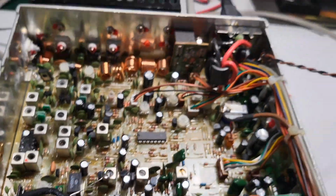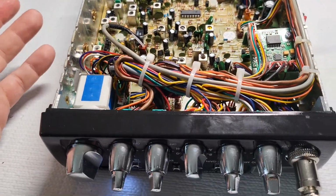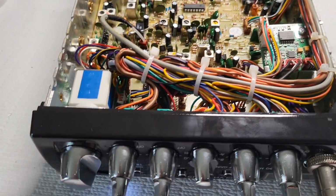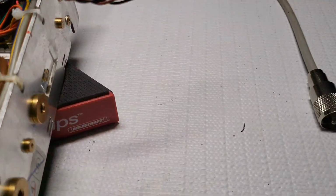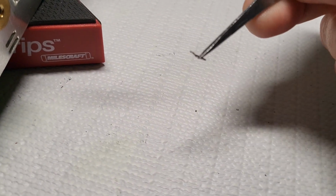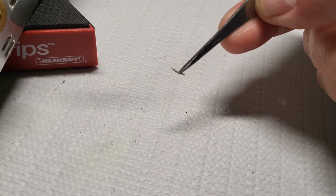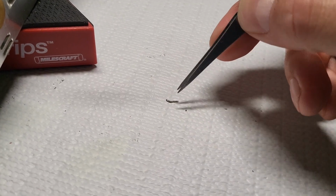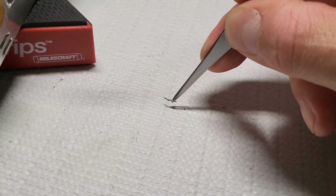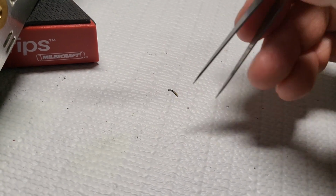So now, when I was removing the cases, I could hear something rattling inside. And I'm like, okay, well, that could probably be the power issue. But a couple of these came out of inside the radio. Now, I can confirm that it looks like some sort of trace or a leg, or somebody might have cut something. Who knows? Maybe when it was the upgrade for the cap. I don't know.